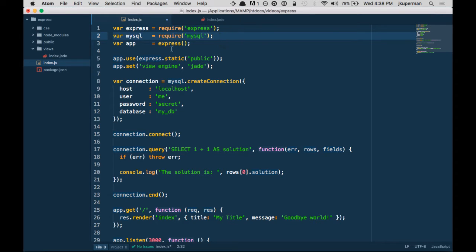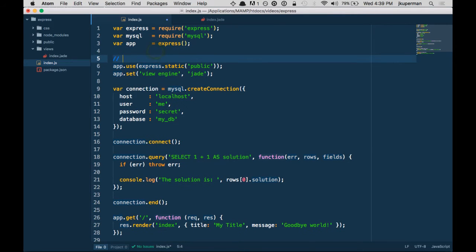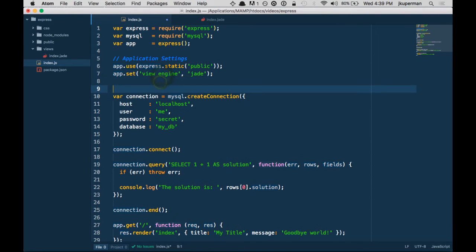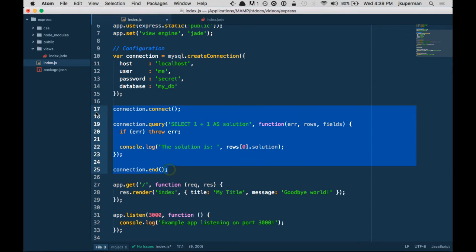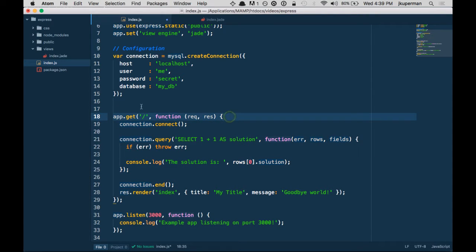So now we've got Express and we've got MySQL. The second one is this connection information. We can call this stuff app location settings, maybe, like setting our static folder, setting our view engine. Then we can call this little section here configuration. And last, we've got this information, which is like start a connection, do something, end. I'm going to move all of that for now into this route here. So when you hit the route, we connect to MySQL, we do this query here, and then we console log it, and then we end the connection.